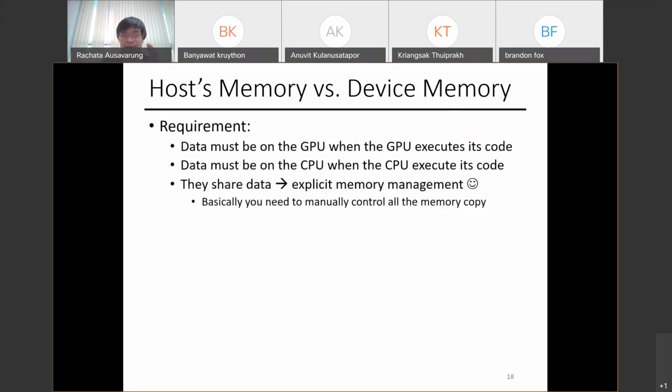So the way it works is the requirement is this. If you want to run something on the GPU, the data has to be on the GPU side before you can run it. If you finish the execution on the GPU, you need to copy the data back. They share the data pointer when you write the program. You just say launch, and the pointer is assumed to have the data now arriving at the GPU side.